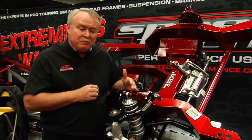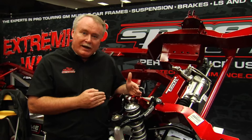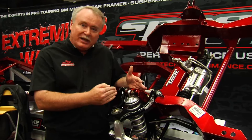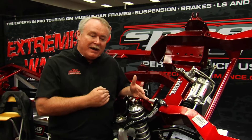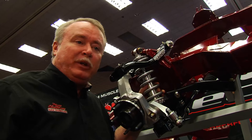The standard shock in the extreme packages is the Viking coilover, a double-adjustable shock. There are also two Ritek options — a single-adjustable and a triple-adjustable — both available with Ron Sutton's secret sauce valving using digressive pistons. JRI shock options are also available in single, double, and triple-adjustable configurations with the same race valving. These are real racy on track, but when you soften the rebound valving, they bring back a very good street ride.